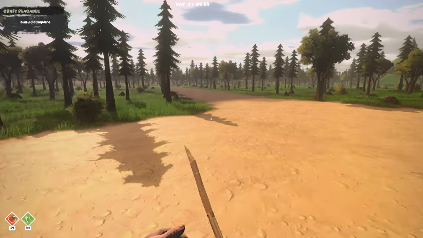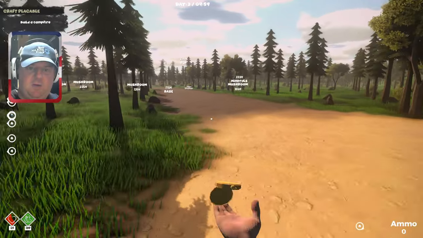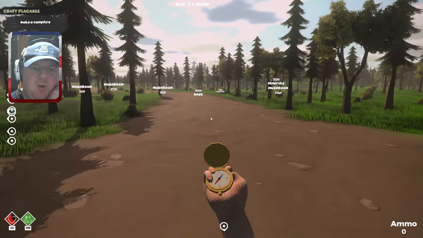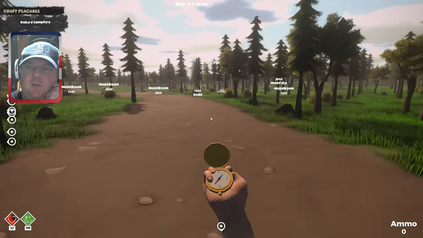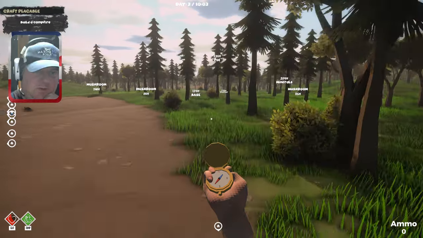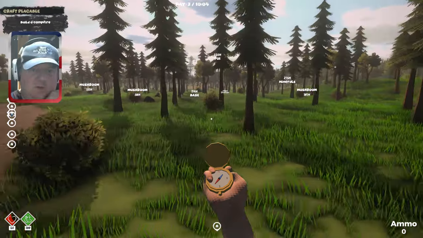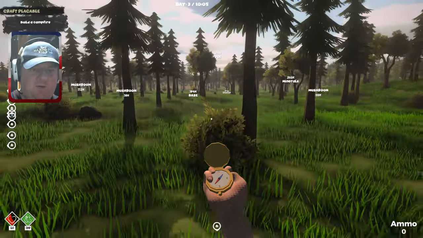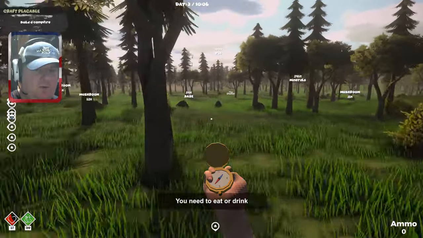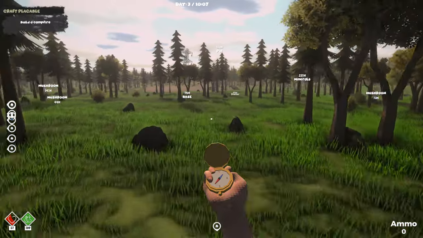Right, back to base. Be nice when we got the car, wouldn't it? Think how far we could go then. Oh, hang on, base and shelter. Is that not the same thing? Must be the same thing. Yeah, it's the same thing.